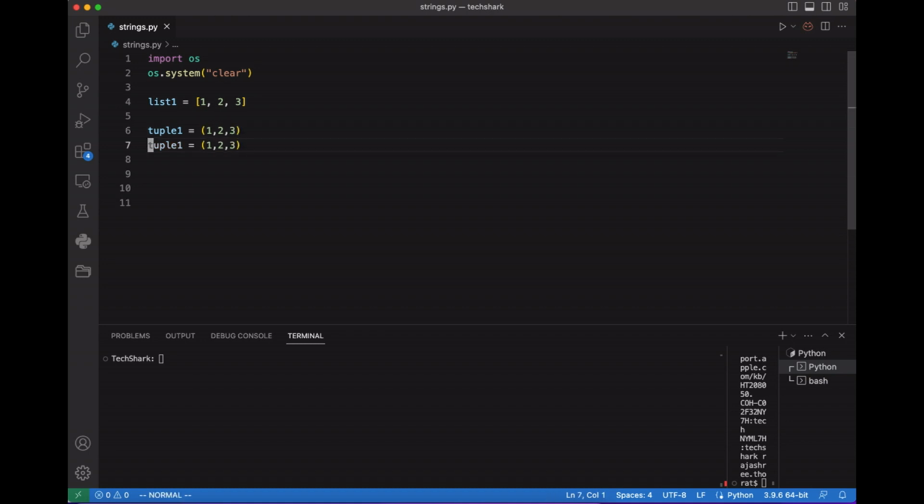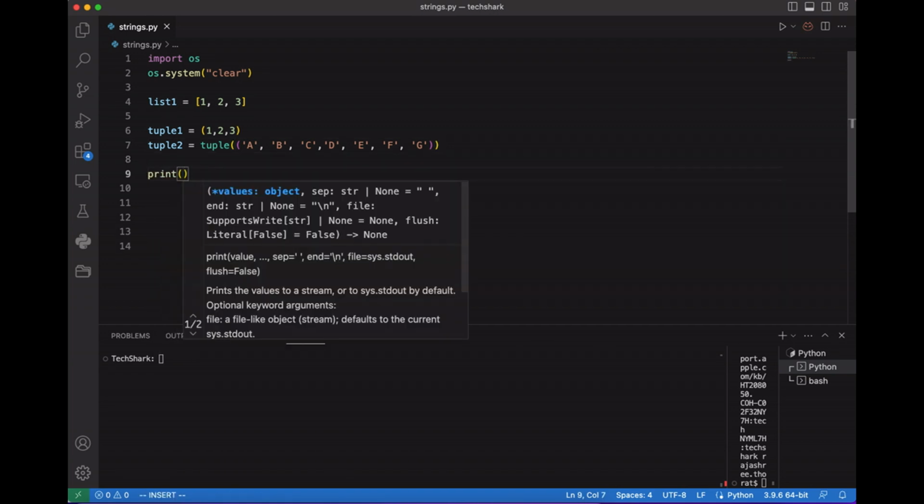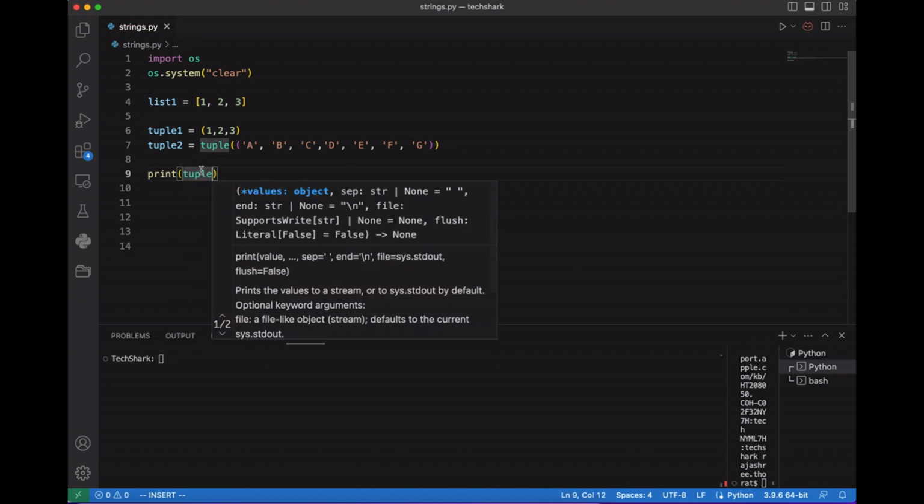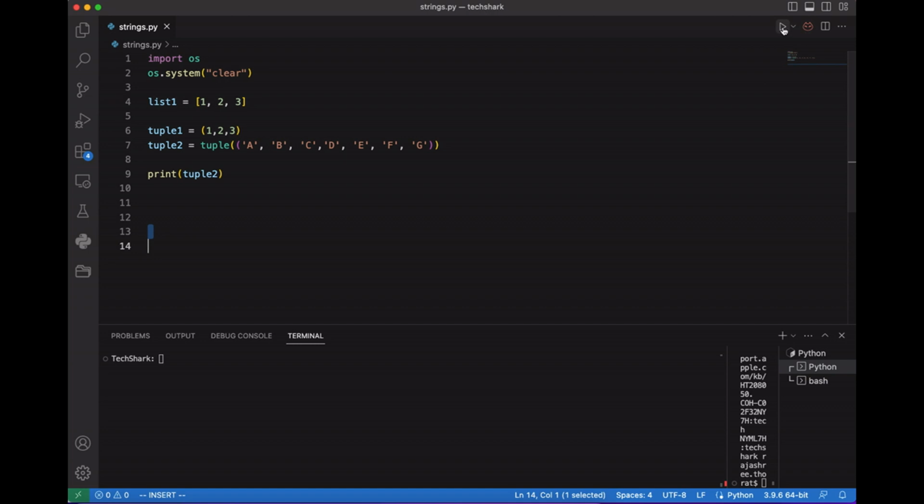Another way to create a tuple is to use the tuple constructor, where we simply say any tuple name and then the constructor this way. Okay, tuple 2, this is my constructor, and then you can specify objects for the tuple. This is how you can define a tuple. How to print the tuple values? Similar to a list, you can simply print the values from the tuple, for example, tuple 2.